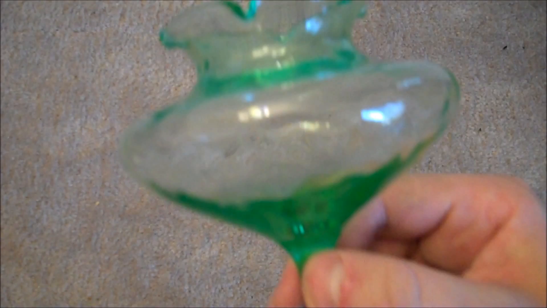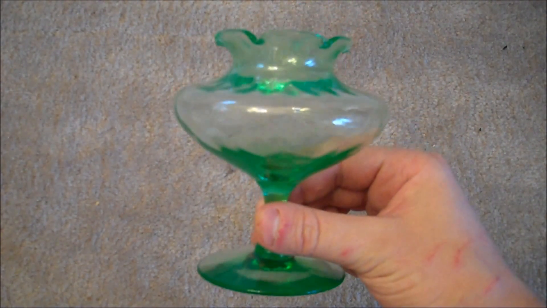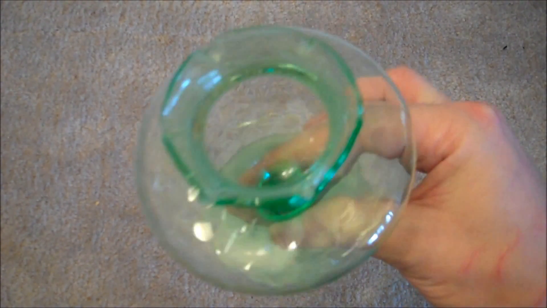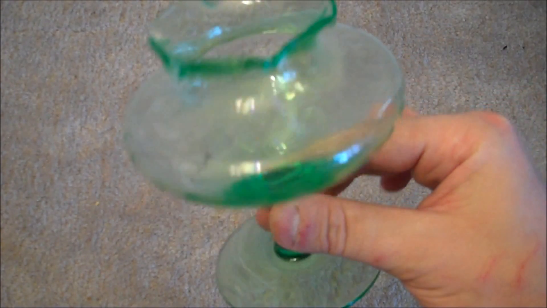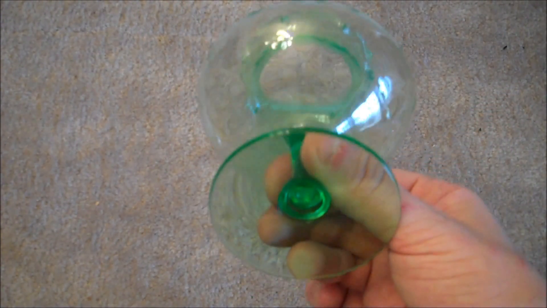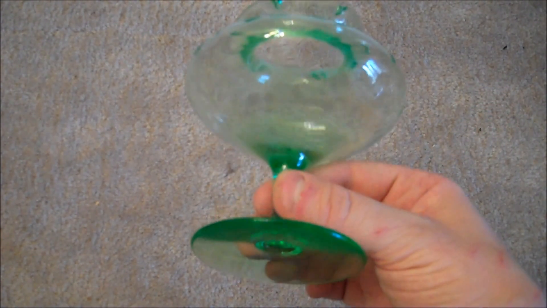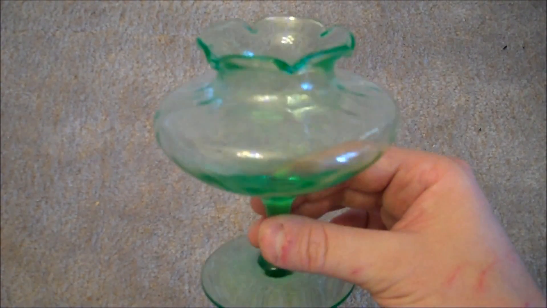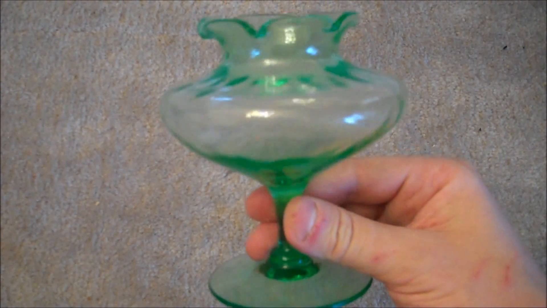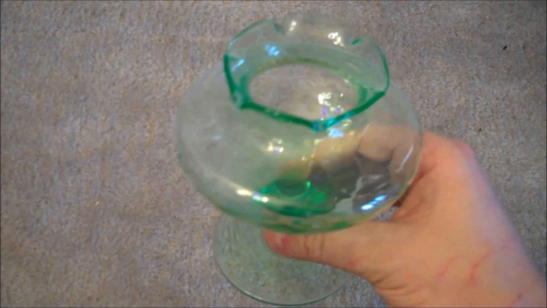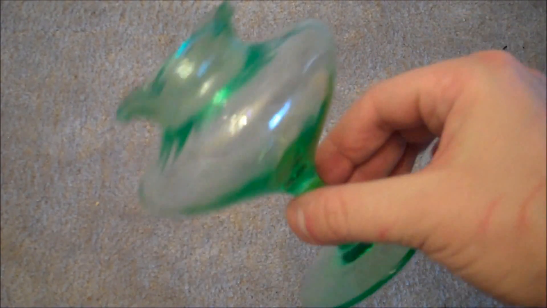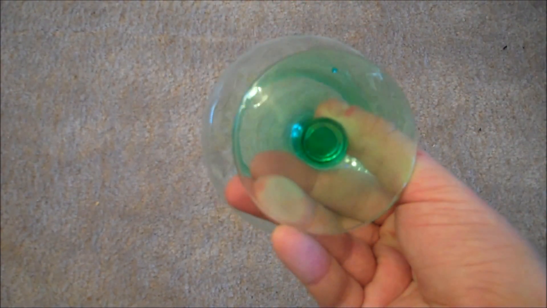As dangerous as uranium can be, it can also be very beautiful. For example, this piece of uranium glassware. Uranium has been used for thousands of years as a colorant. In its oxidized states, it can produce many different rich, vibrant colors such as red, green, orange, yellow, and more. The greenish color in this glass comes from the uranium.